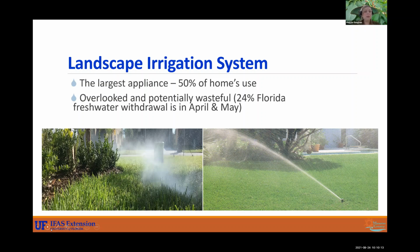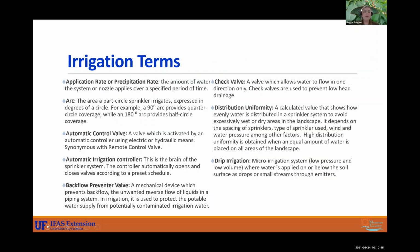All right, so this next slide is going to be pretty word heavy. I just wanted to put in here some irrigation terms. I can send you the PDF of this presentation so that you can read all these, but I'm not going to read this one by one. But some important ones to know are your application rate. That's the amount of water that is going to be applied to that zone, that turf area. And also something to take note of is the arc. So every sprinkler sprays like an arc, and you have different degrees at which your nozzles are set to, and that will determine where they're spraying and how much they're spraying.